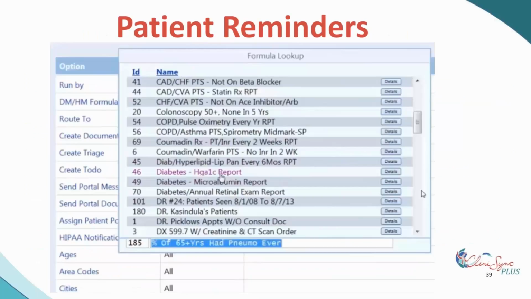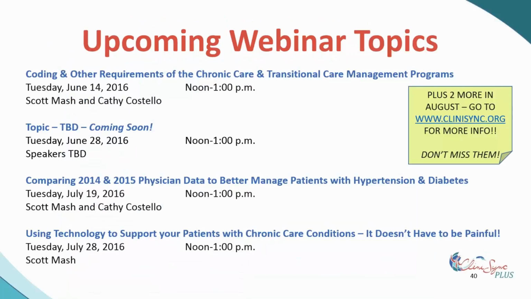So that's really the last of the functionality we're going to cover today. My intent is to create, maybe in the future we'll do another webinar covering some other functionality. But let's take a look at some of the other upcoming webinars that we have scheduled for the future. Some of the first 4 that we really have is coding and other requirements for chronic care and transitional care management programs. That will be Tuesday, June 14th from noon to 1.